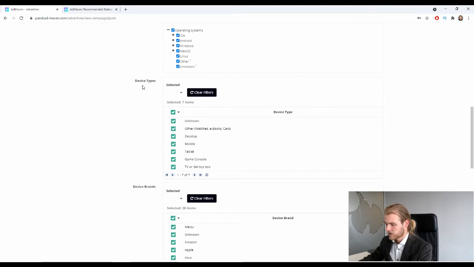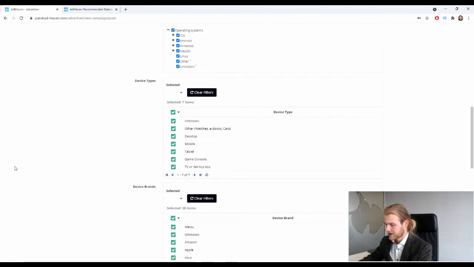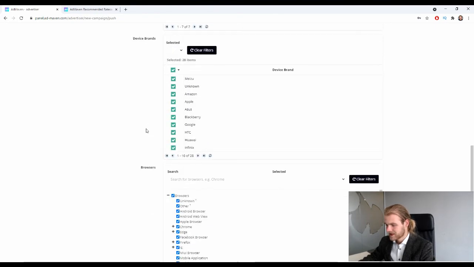All right. So device types. No, we are not doing desktop. Desktop is in here, but it's not the only one. So I don't know why I cannot choose my carriers. That's a bit strange, but let's continue anyway. All right, so device types right here, we can select what kind of device we want to target. So let's say we only want to do mobile. All right, so we're gonna deselect TV, we're gonna deselect game console, tablet, we're gonna keep mobile, desktop, other, and unknown. Oh wait, all right, so we only have mobile in here, perfect.